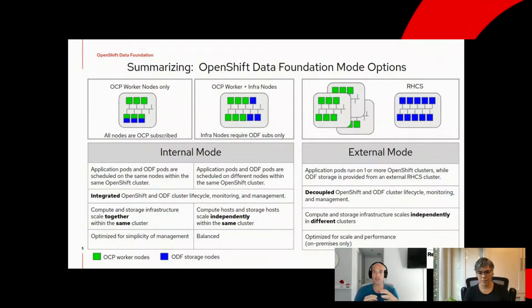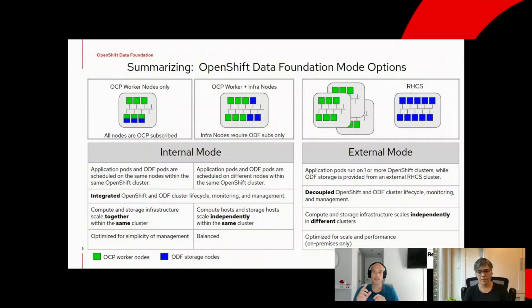The other thing that we have to take into account is that with internal mode, because Rook is doing a lot of things for us, it is a very opinionated design, a very opinionated deployment. So ODF is going to deploy Ceph in a certain way, and we are not going to be able to tinker or tune a lot of things, because we want it deployed in one standard way, so it's easy to maintain and upgrade, and Rook takes care of it.